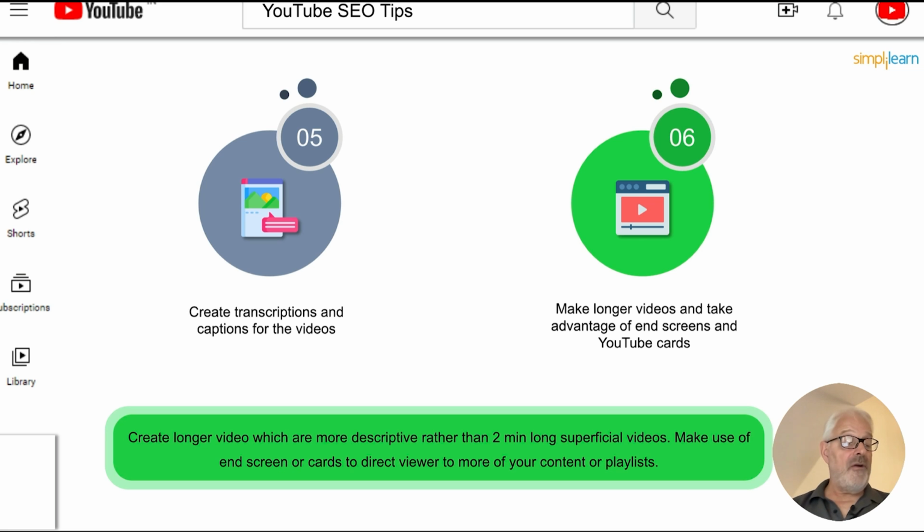YouTube cards are a bit more flexible. They are interactive cards that you see throughout the video that let you share clickable links to relevant content. You can use those cards to promote a related video or playlist, to promote your YouTube channel, to encourage viewers to take a call or to take a poll, to direct responses to a verified off-site location like a specific landing page, or to ask viewers to donate to a charity.